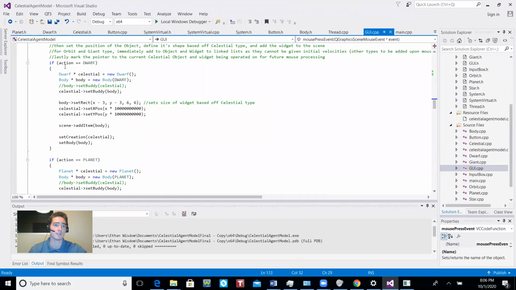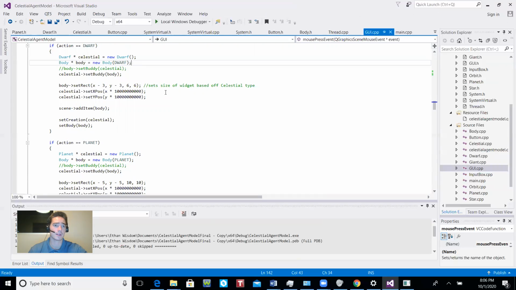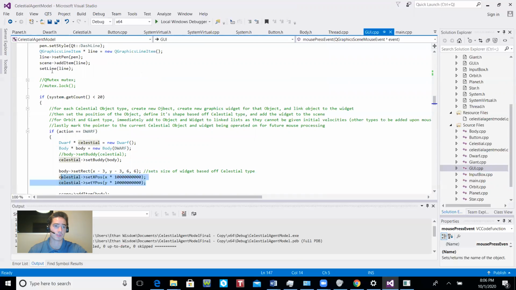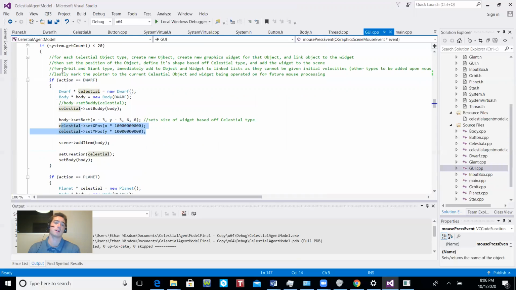Based off the current button that has been selected, we create the appropriate celestial object, set its position based off the position that we clicked, and lastly add it into the scene.